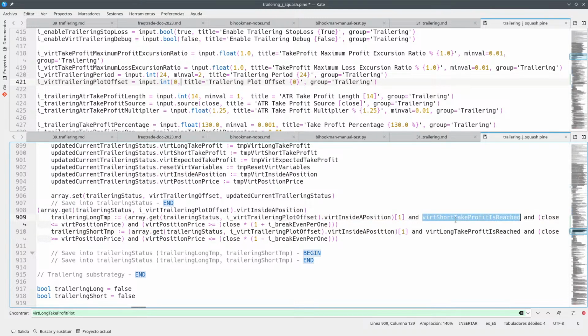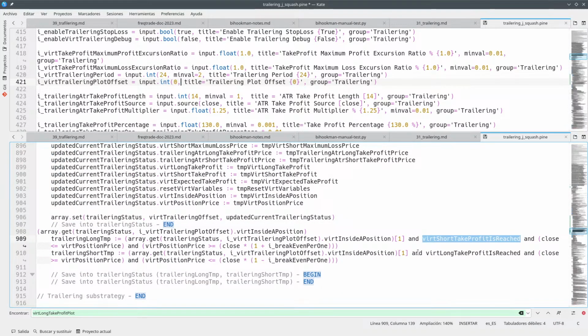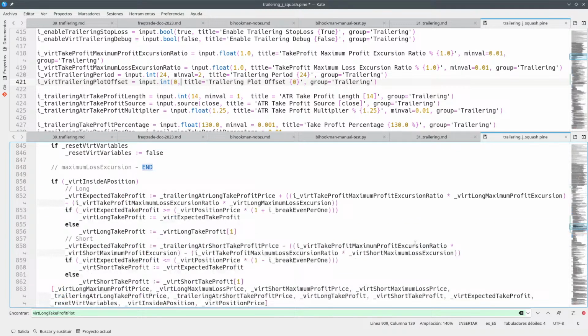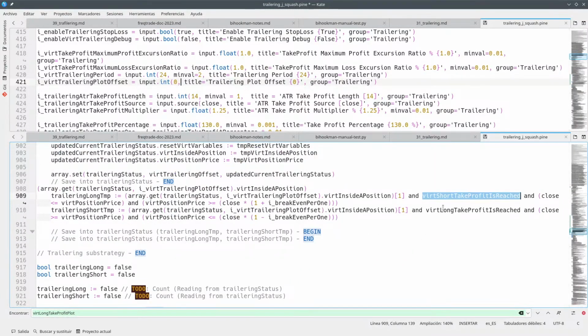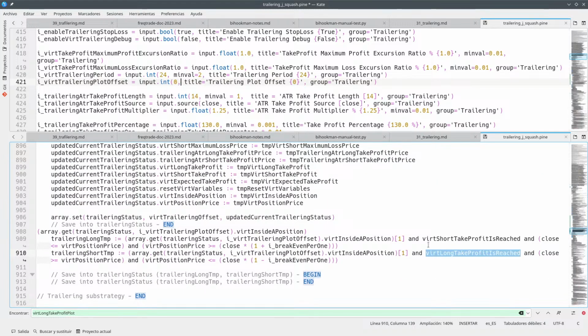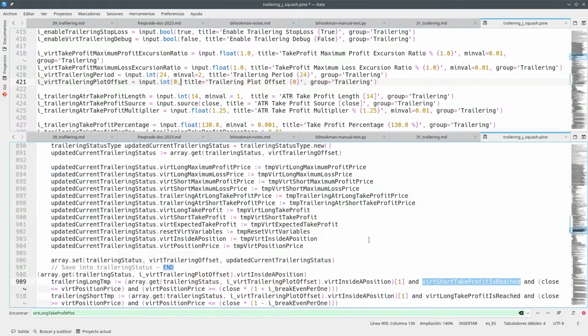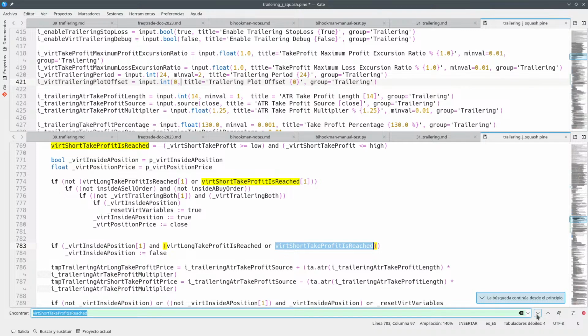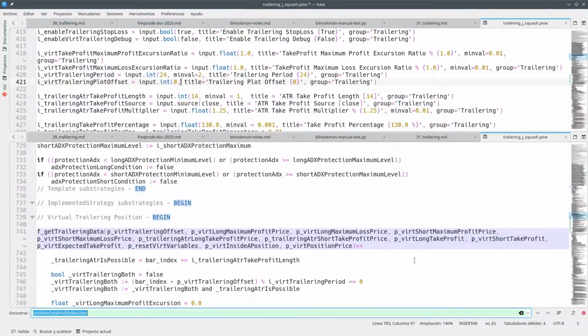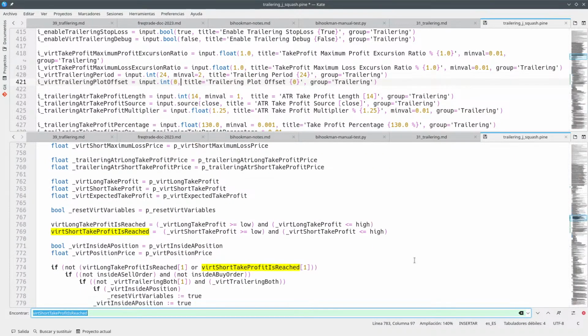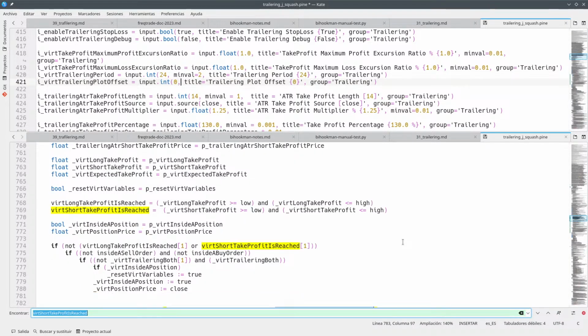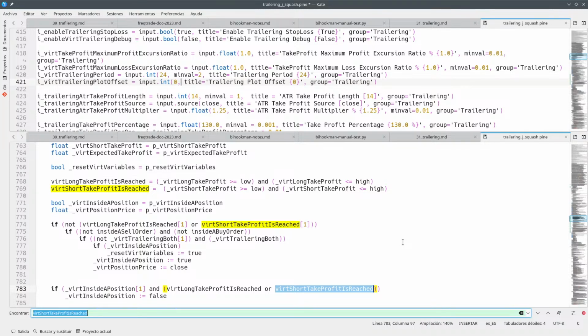And then what we want to do, beard short take profit is reached. What the hell is this? Why don't I have it in any of these variables? So if I search for this, no, yeah, okay, it's this variable here which is reset each time.